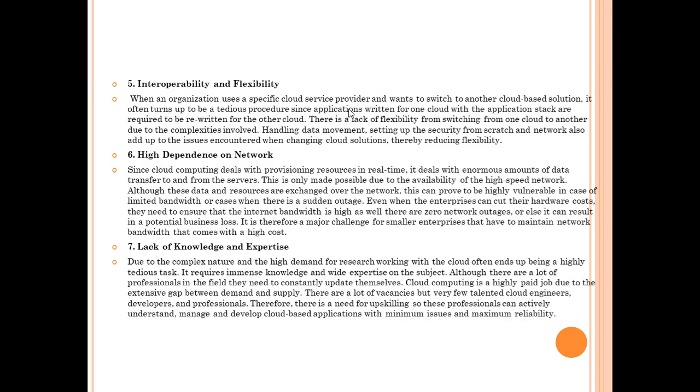The next issue can be interoperability and flexibility. Sometimes the applications which are written for one cloud may not be possible to be migrated to another cloud. So interoperability and flexibility can also be an issue. Sometimes the applications which are written for on-premises hardware may not work with the cloud. So interoperability and flexibility becomes a challenge when we move from on-premises hardware to the cloud.